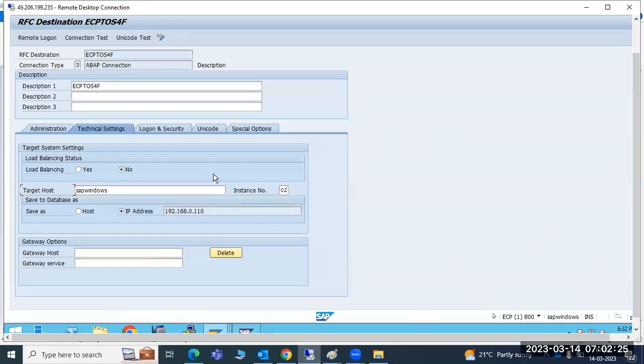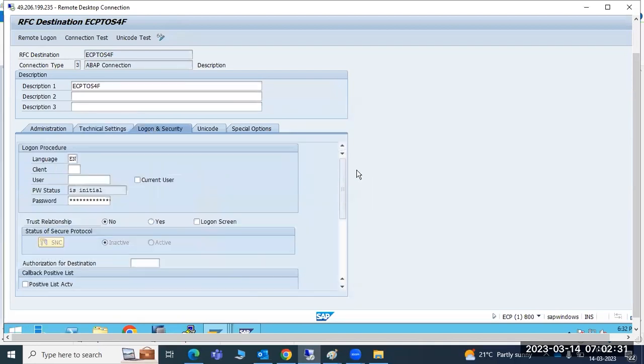If you want to enter inside the system as well, you need to fill in the logon security too. Logon security means the client you are going to connect to, and the user you are going to connect with, like the DDIC user, and the password. All this we fill in the logon security tab.